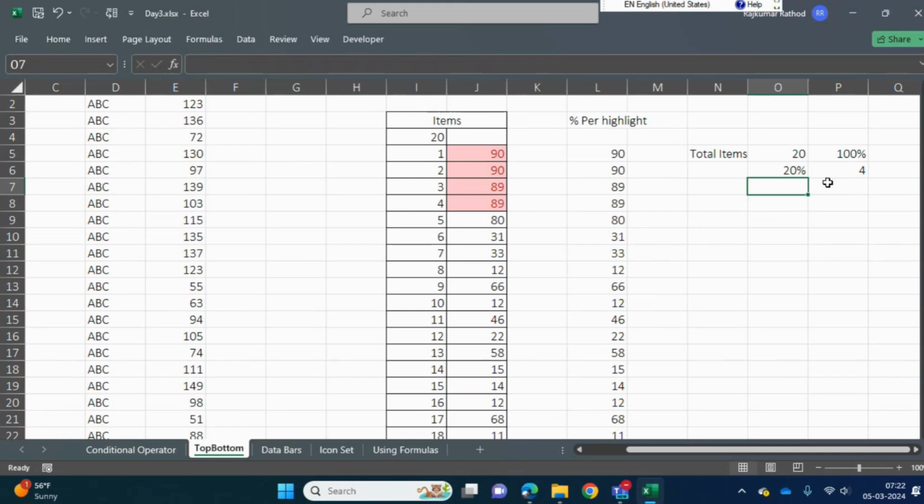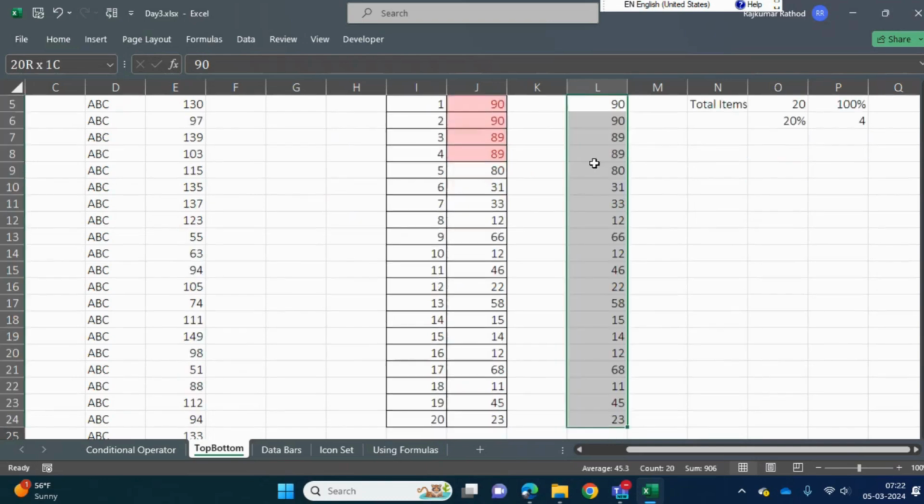Depending on their efficiency, productivity, their accuracy, their errors, we can just go ahead and apply the conditional formatting to who is making the most errors in the team. In that case, we can apply this top three items.